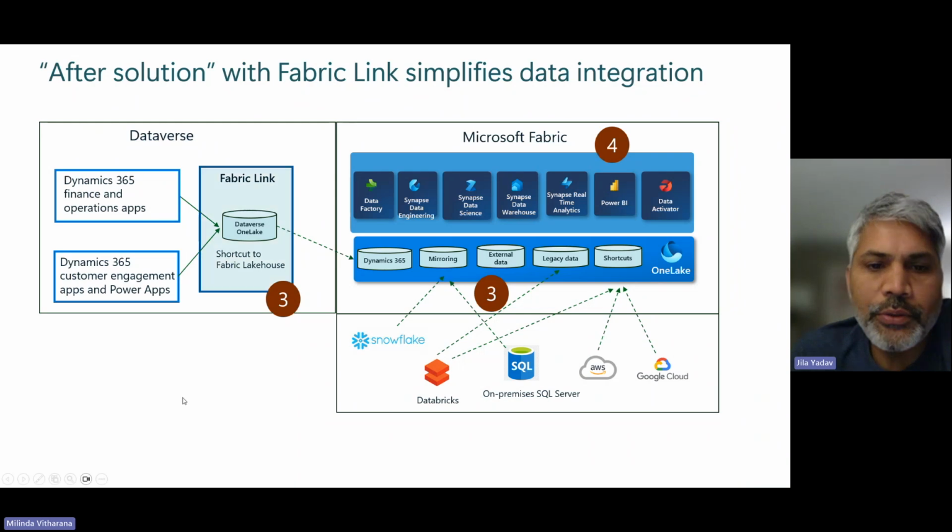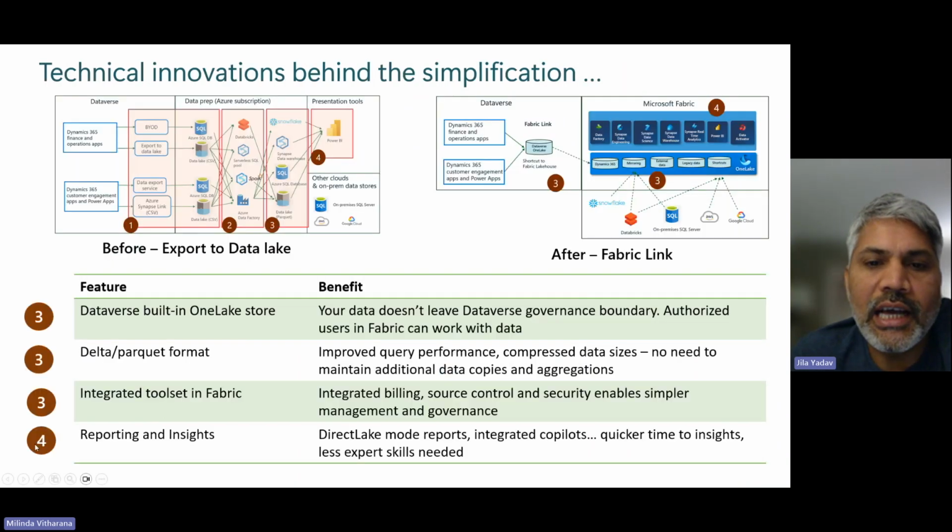So if we go to the next slide, I think we'll see the technical innovation behind the simplification and what value you get. As you see in step number 3, Dataverse built-in OneLake stores the data from both the finance and operations and customer engagement applications. So the data is staged there, indexed in Delta Parquet format, and the data is available.